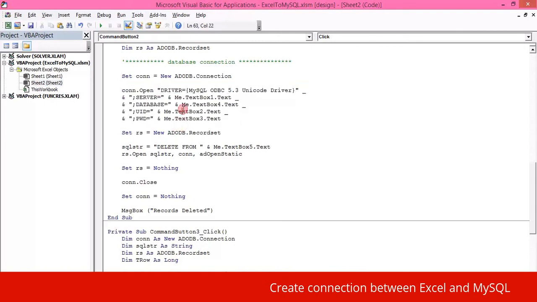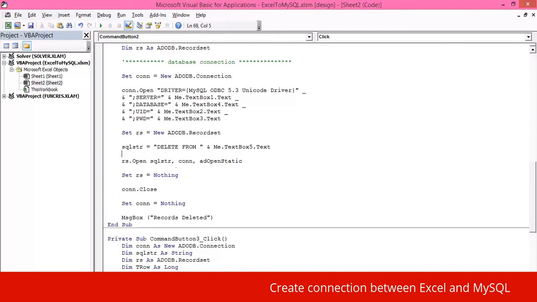This is the record set object variable, and this is the command to delete all the records from our database: Delete from table. This is the table name, which is coming from text box 5, and this line will run this command. Okay, that's it.